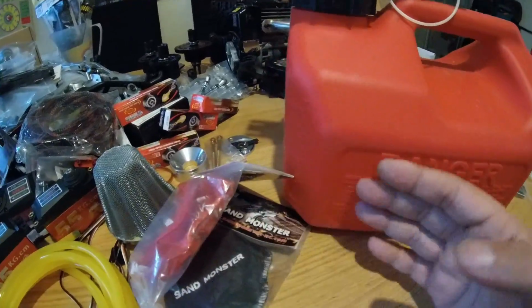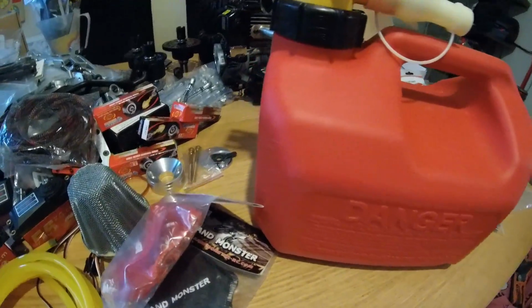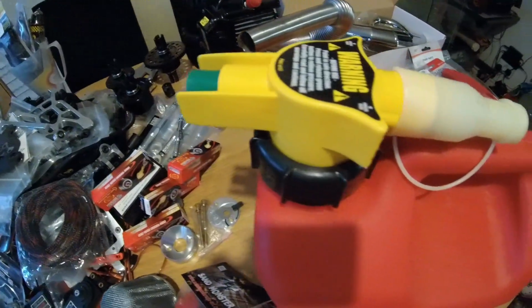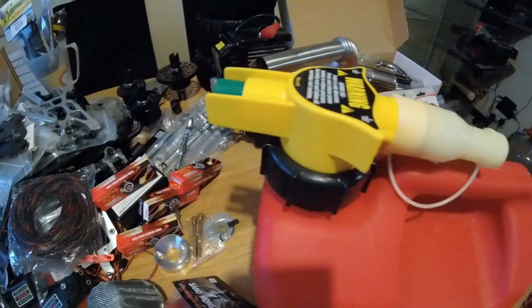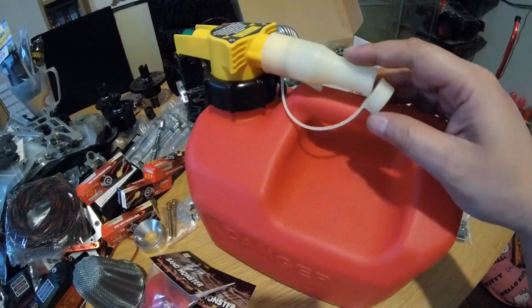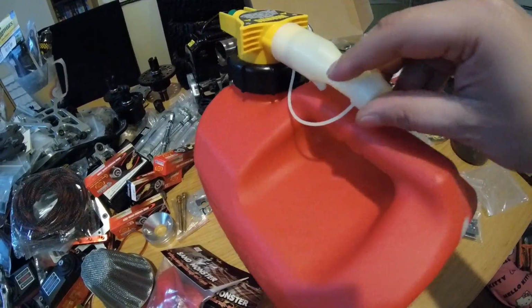This is not a tool, but it's a sort of tool. This is basically the no spill. He sold it to me, man. No smell. I don't want no smell, bruv. If I'm gonna be keeping it in the house, I don't want no bleeding smell. Do you know what I'm saying?